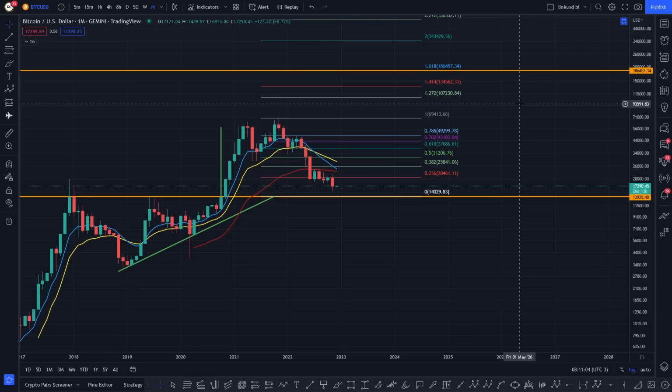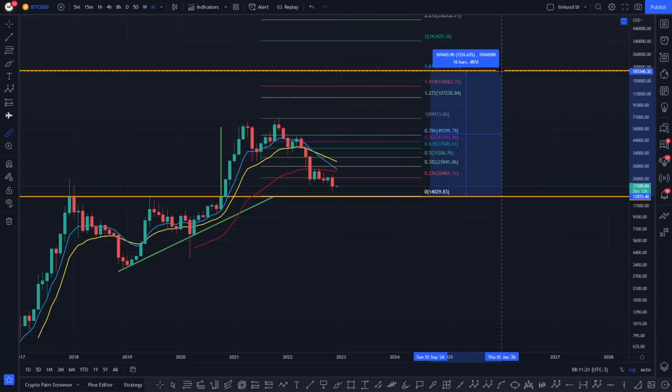So that could actually be the target for Bitcoin in the next cycle, over the next sort of 3 to 4 years here, if we follow the cycles of before, where we've got this 3 years appreciation, 1 year's depreciation, and then you look at another 3 years appreciation from 2023 to 2024 to 2025, then we could actually be looking at a $186,000 price tag for Bitcoin. So from this low here, if we get lucky and get some bids in down there and it holds as support, you could be looking at 1,246% upside for Bitcoin over the next 3 years from this point.